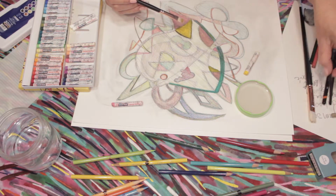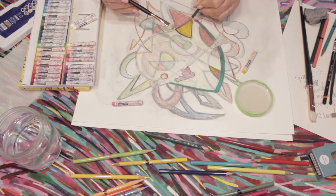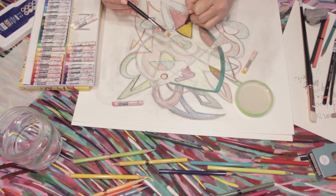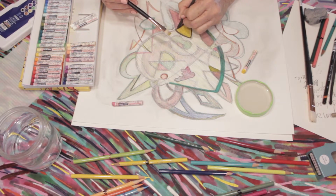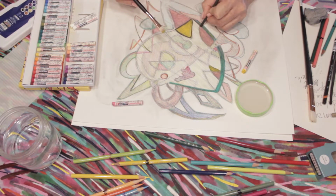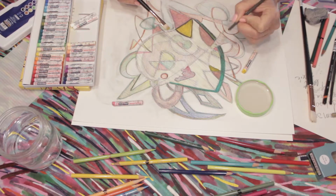What I'm liking about coming back in with the lines here with the charcoal into the oil pastels is not that it always gives you the line that you want, because you are going over an oily surface with kind of a dry, sort of chalky surface. But even with this soft oil pastel, and it would be possible maybe to use even a harder one, it might even push some of the oil pastel away, but the soft one gives you a chance to come back in here and get something that you're otherwise not going to get with an oil pastel, which is a darker line. So if you want to come back and get darker lines, you can do that additionally with the vine charcoal.